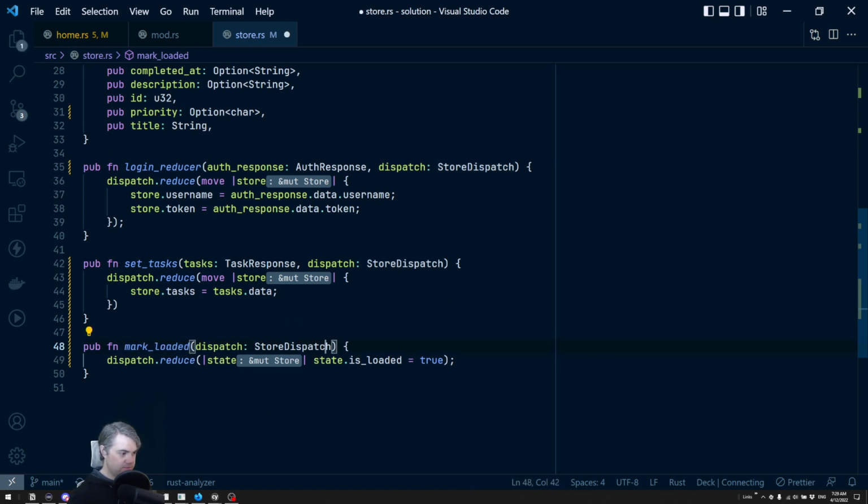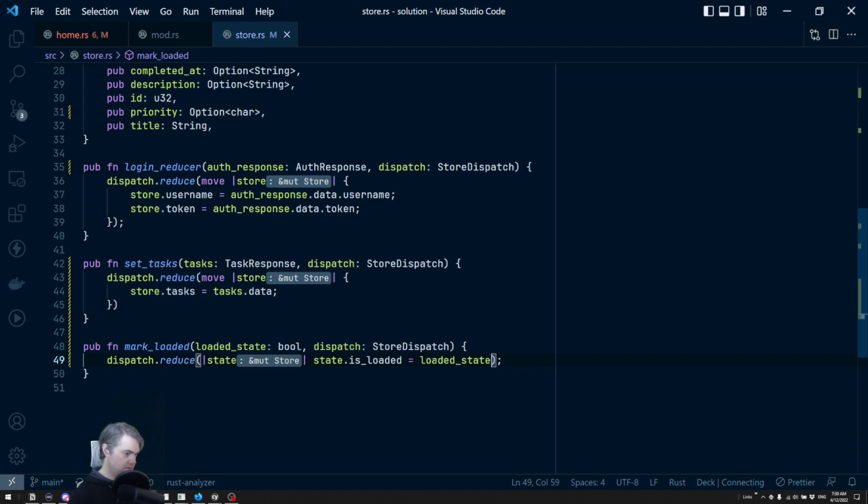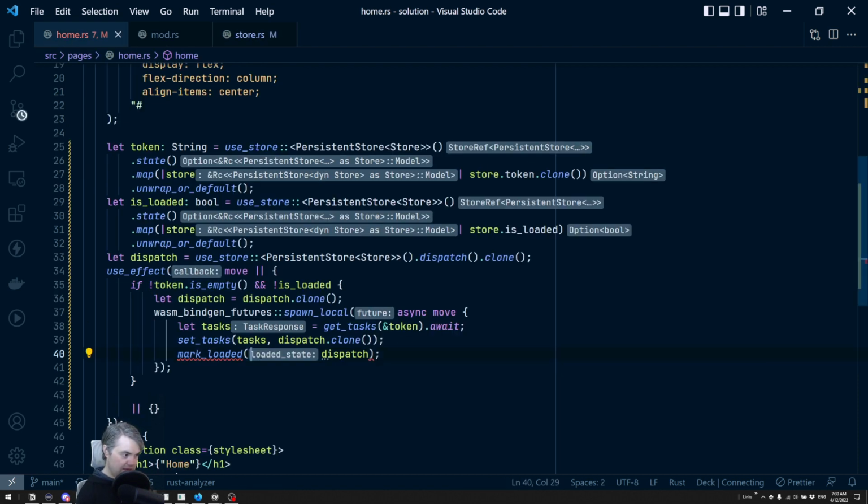So we just say something like new state, or maybe loaded state. That's a better name. Loaded state. You're going to be a boolean. I want to just set you to be this loaded state. And mark loaded here is going to become true.